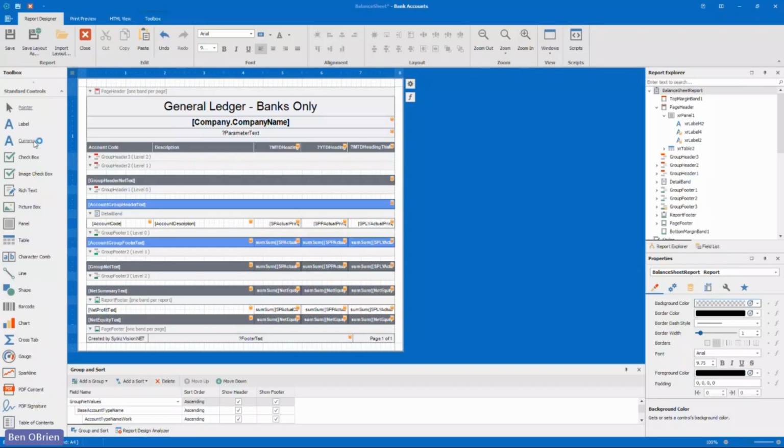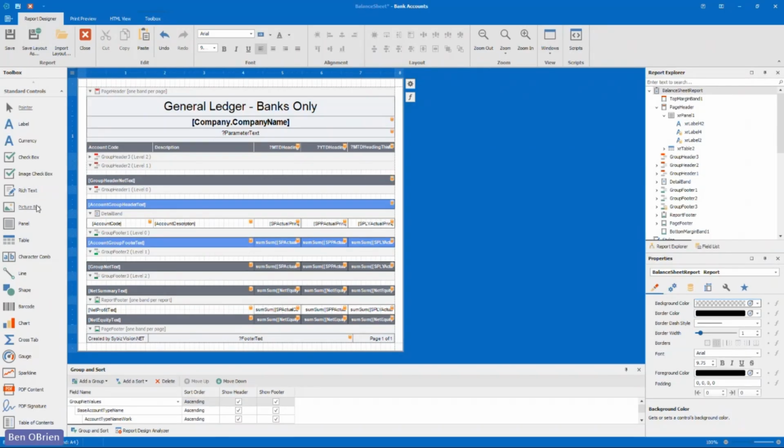Currency is a specialized label that comes pre-formatted for currency, so you don't have to set formats each time that you put a field on the report that is currency based. The checkbox is pretty self-explanatory. Rich text allows you to essentially put some rich text from a file on to the report itself.